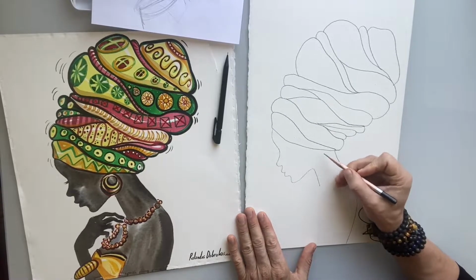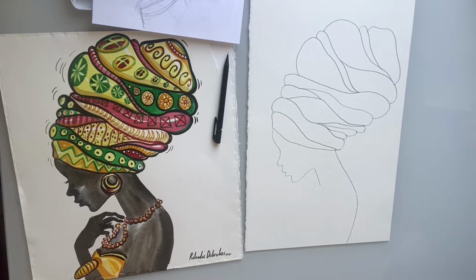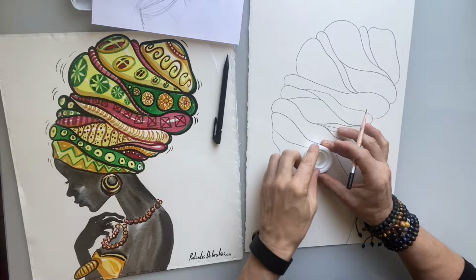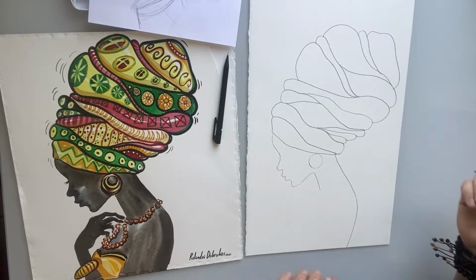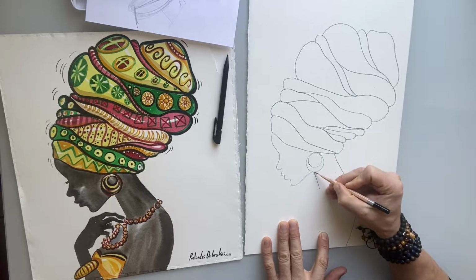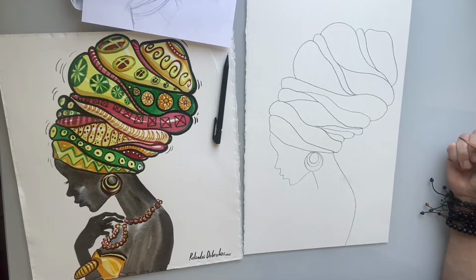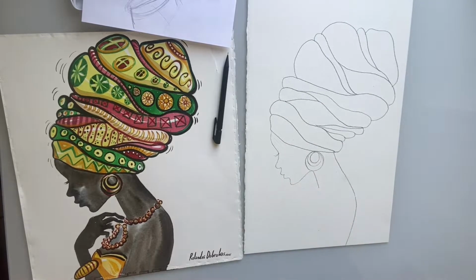So we can create this earring. We can do it by hand, or we can take something round and trace it, yes? So for example, you can take something like this. Let's see here, this is a good size. Oh, this is actually an okay size. And we can just trace it, okay? Beautiful, beautiful, okay? And we can go with one more line, create another circle. And we can create another circle right here inside, yes? Okay, that's a beautiful earring, yeah? And we can add eyelashes. So we can add a couple lines right here. Good.